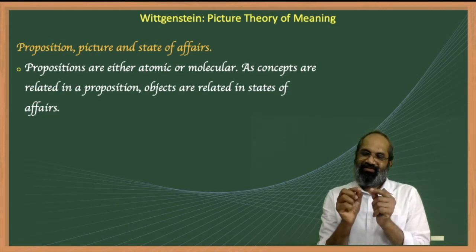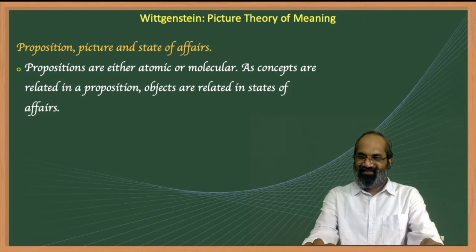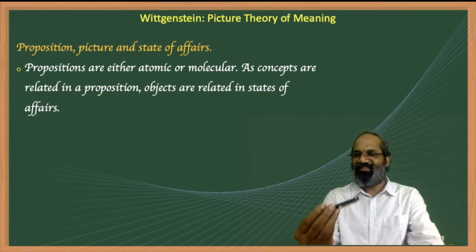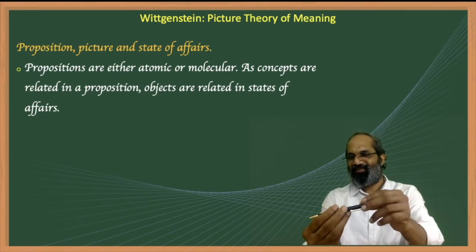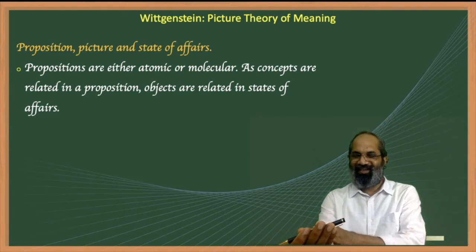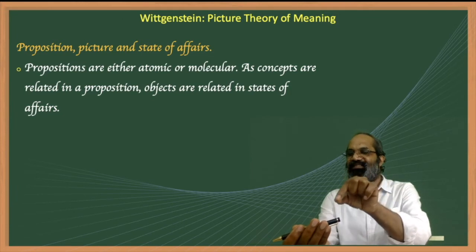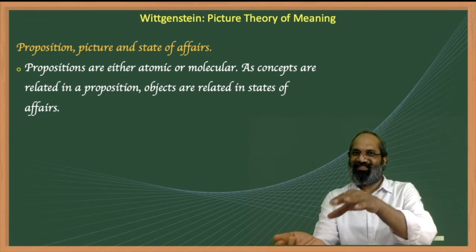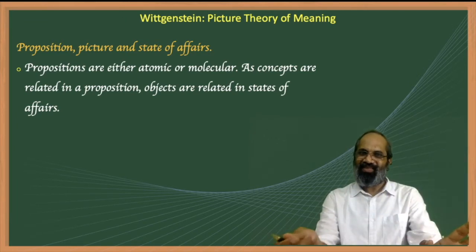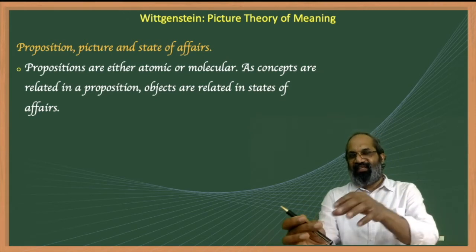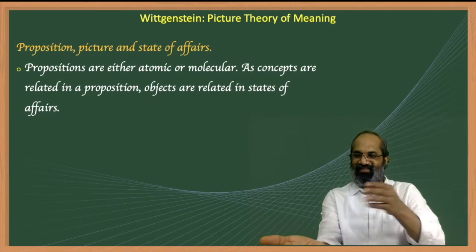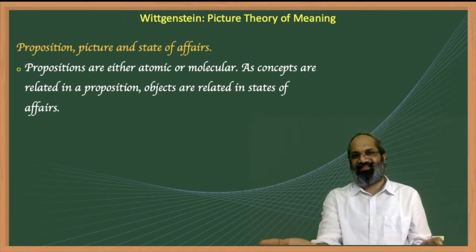A state of affairs means the relation in which objects exist. If I say that the pen is on my hand, this is a state of affairs. There is an object, the pen, on my hand, another object. So this is a state of affairs, and a fact represents a state of affairs. So a state of affairs is what is existing and a fact represents that. And these facts or states of affairs can be represented in language. When I say the pen is on my hand, it's a state of affairs represented as a proposition.